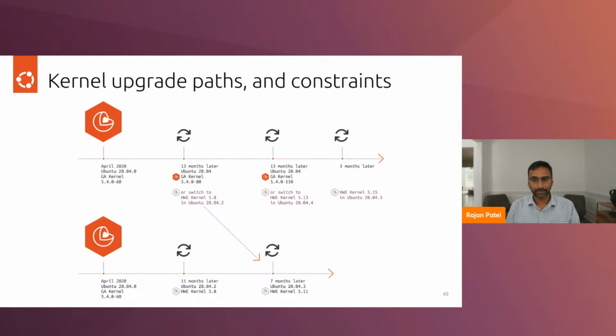So the timeline at the top shows how you can get to the HWE kernel that is also a GA kernel in a future release with the fewest upgrades and reboots as spaced out as possible. The timeline at the bottom shows you how you can get on the HWE kernel with comfortably spaced out upgrade and reboot intervals. So Ubuntu Server on public cloud and Ubuntu Desktop are on HWE kernel tracks, and Ubuntu Server anywhere else is on the GA kernel track. To launch Ubuntu Desktop on the GA track, deploy Ubuntu Server and install the Ubuntu Desktop meta package.